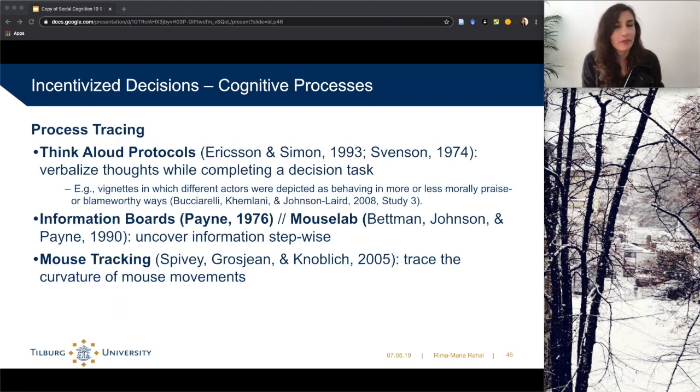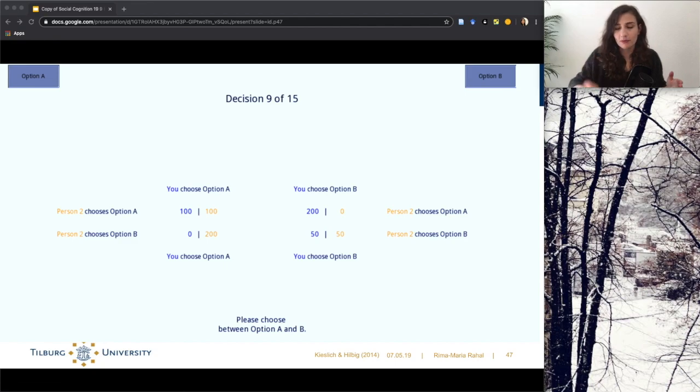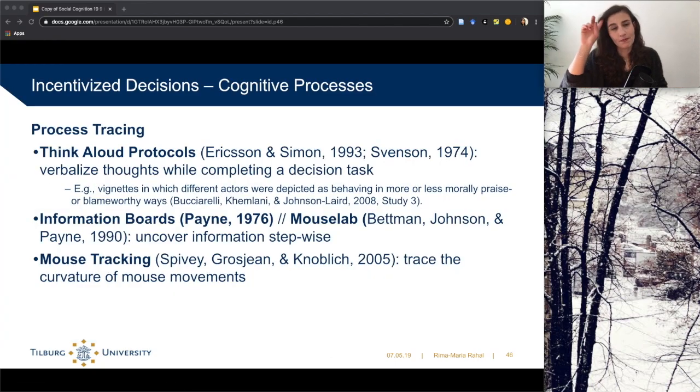I also want to talk a little bit about process tracing because I'm, let's say, enthusiastic about it. The idea here is that we can try to make the process of making the choice visible by tracing it over time while it occurs naturally in the decision maker. The early idea here was the Think Aloud protocols, where participants are asked to verbalize their thoughts while completing a decision task. So imagine I give you the trolley dilemma and I ask you to narrate whatever's going on through your brain at that moment, so that I can later try to figure out if there are differences in what's going on in people's minds if they make the utilitarian or the deontological decision.